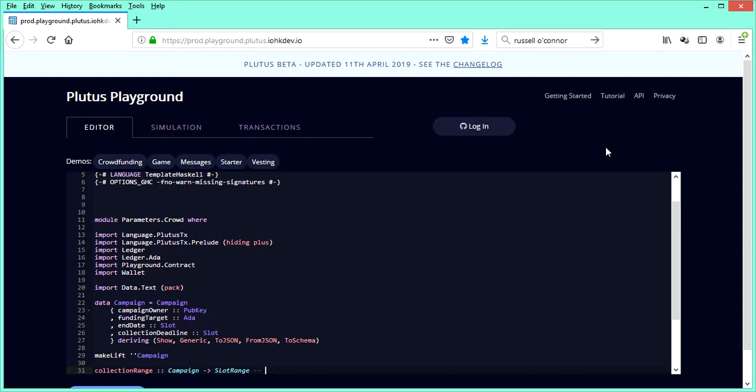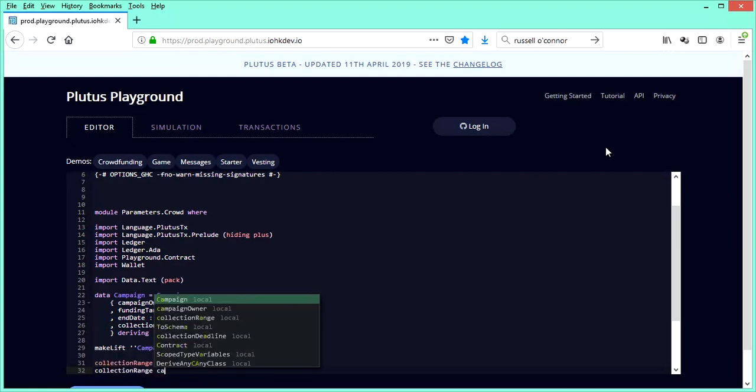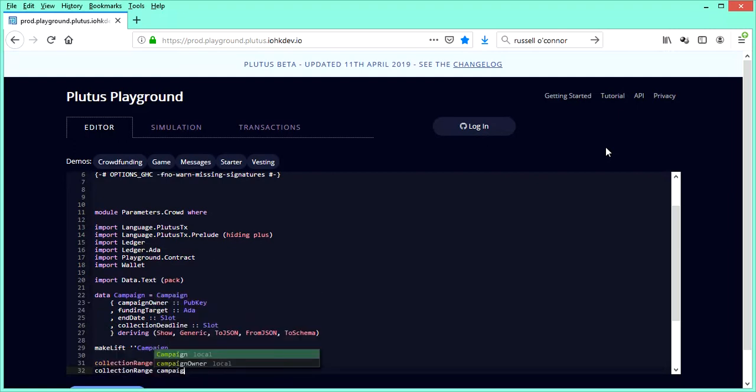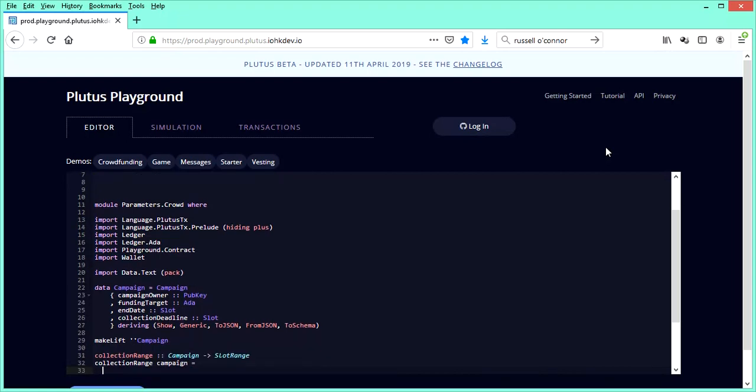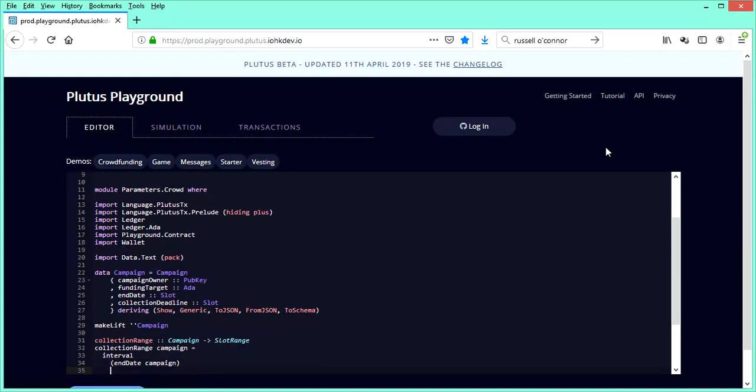So let's do that: collectionRange campaign equals interval, the end date of the campaign, to the collection deadline of the campaign.